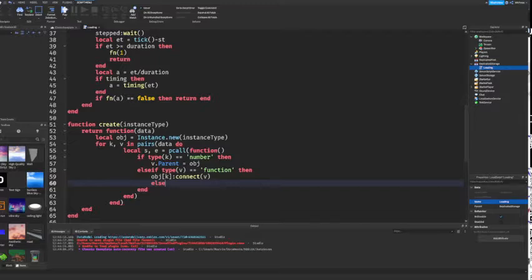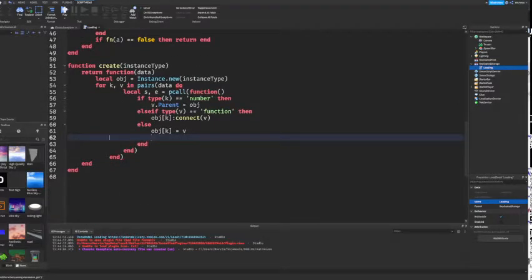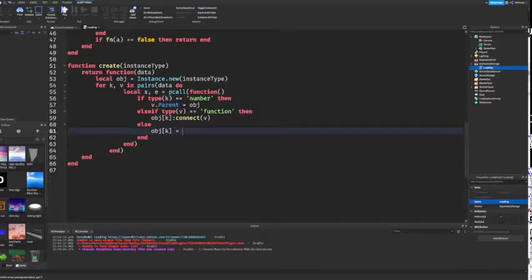Sorry, I'm not that good at explaining things. Anyways, else obj k equals v. Right. Now we're going to do enter. Perfect.